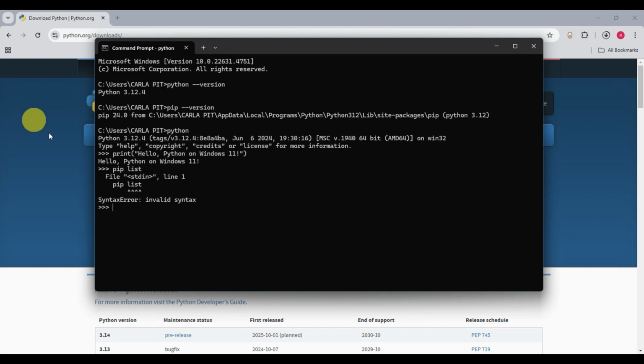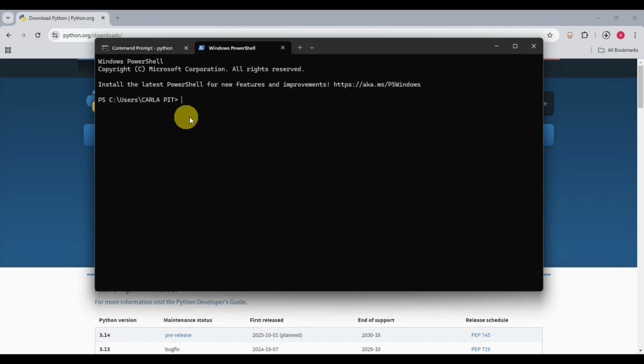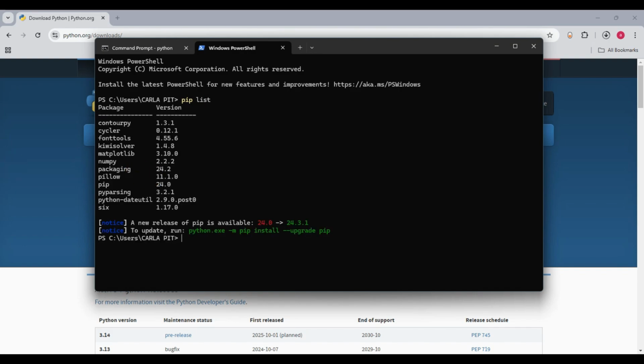So let's head back first to the command prompt, not in the PowerShell. Click here. Let's click on pip list, click on enter, and you should be able to see the different libraries and packages installed in your Python.